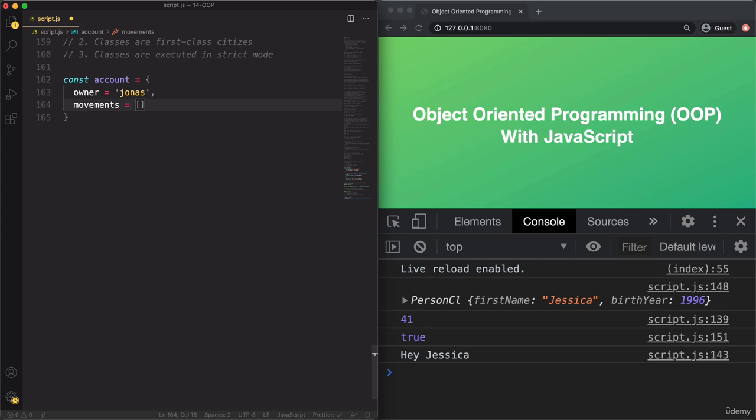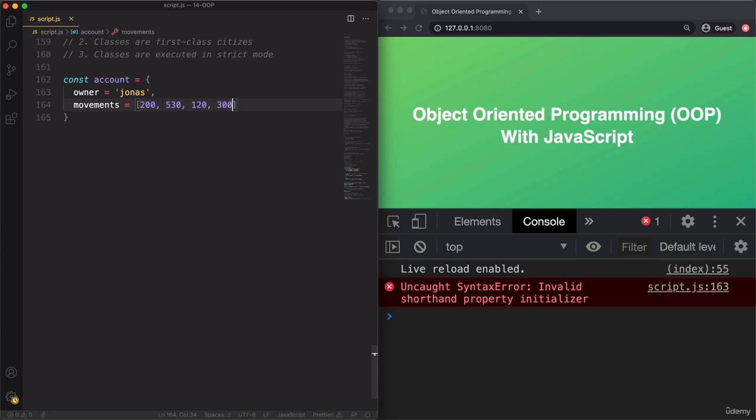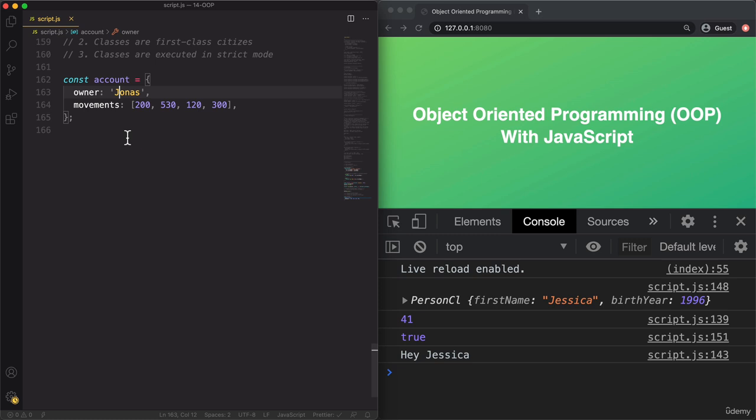Then some simple movements. So the values here don't really matter. Oh, and of course, I'm writing this object all wrong. Maybe you have already been noticing that. Okay, but now it should be correct.